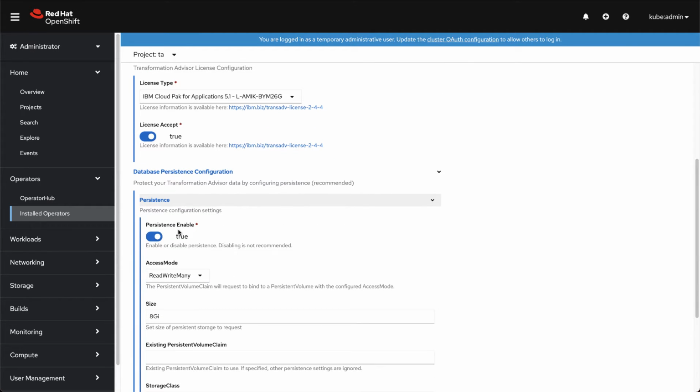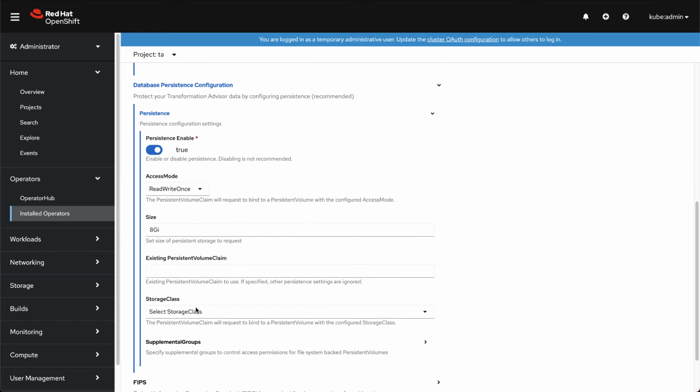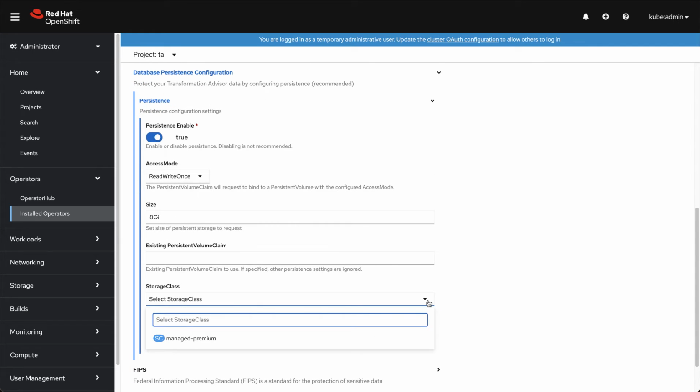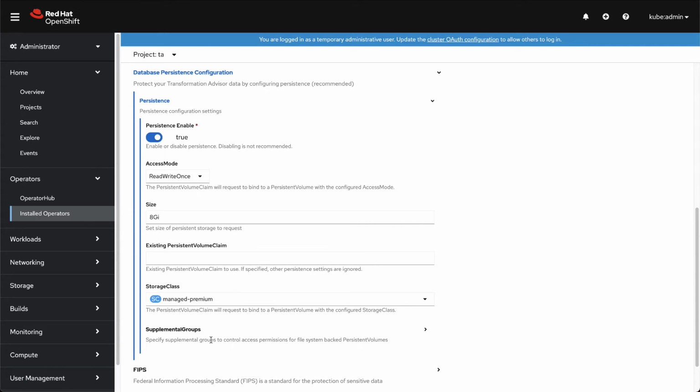To make it work on Azure, in this case in ARO, you have to use the access mode ReadWriteOnce. And also I recommend you to double check the storage class. The one we want to use is the one provided by ARO by default, which is called managed-premium. The last thing we have to do is to provide the pull secret, because this is going to download a series of images from the registry.